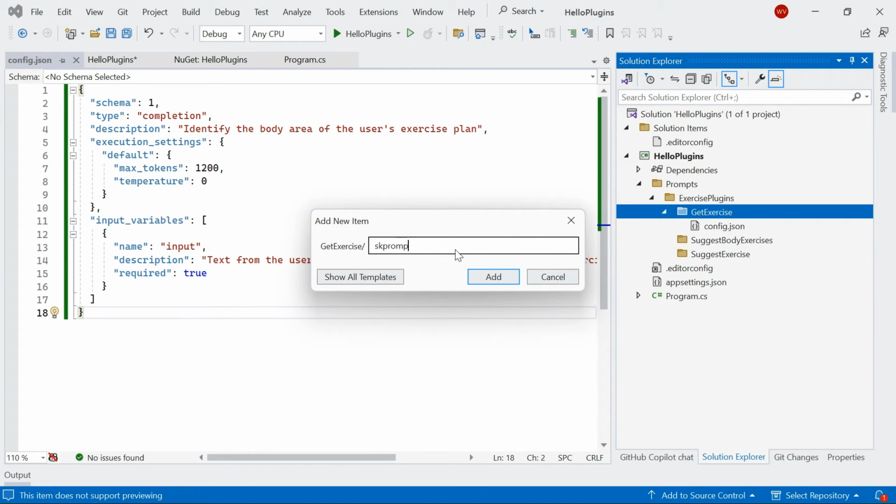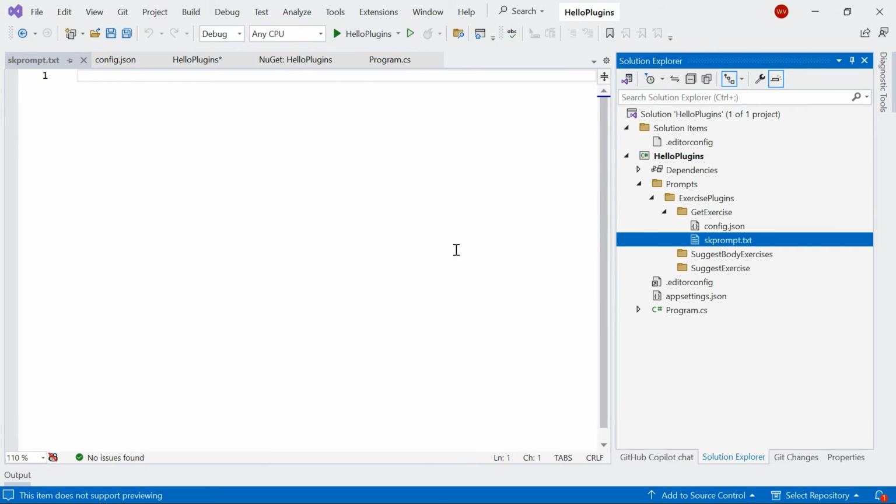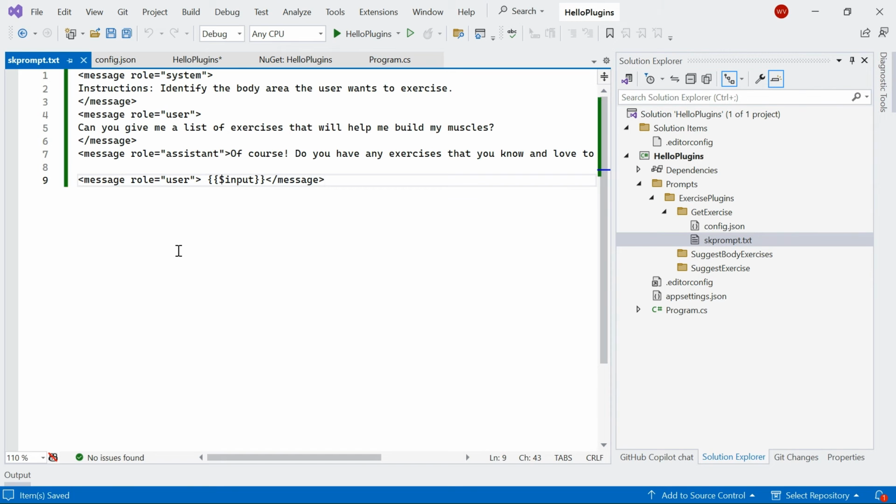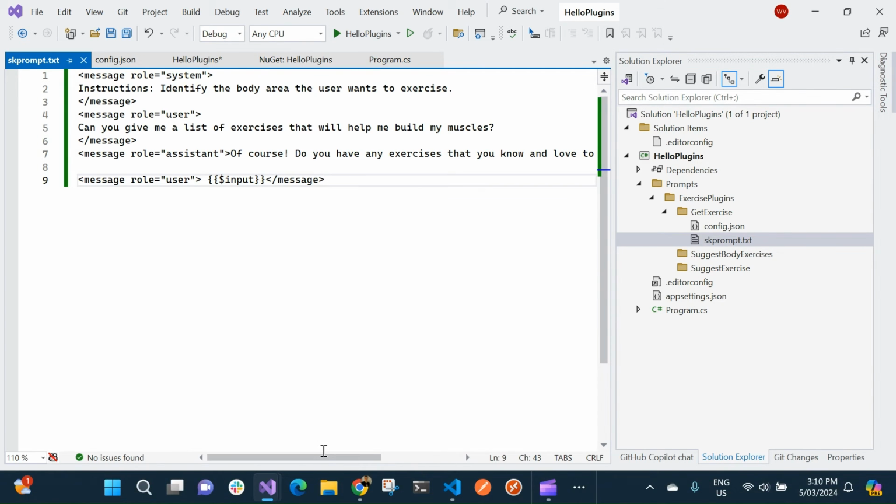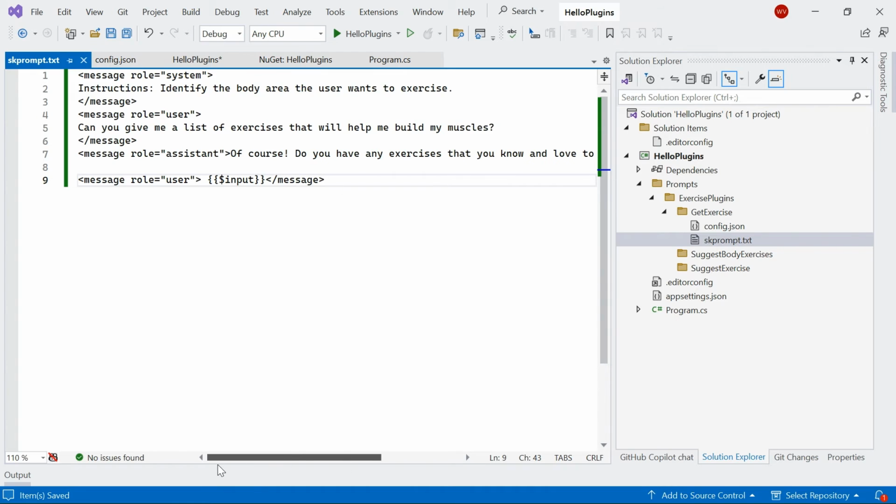A text file. And I'm just going to copy and paste that into there. Cool. Let me just make sure that all looks good to me. Yes, it does. So there are a couple of roles that we've defined in this text file, and this is going to help filter the user input and receive just the exercise from the text.